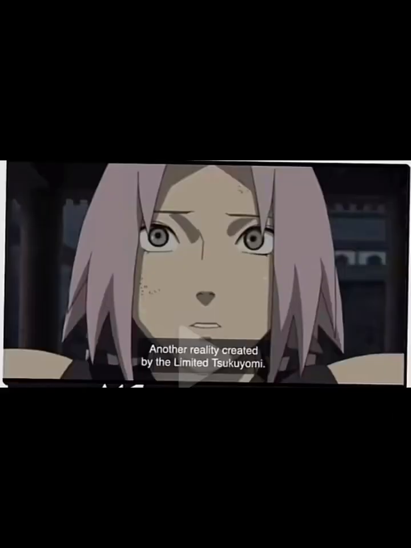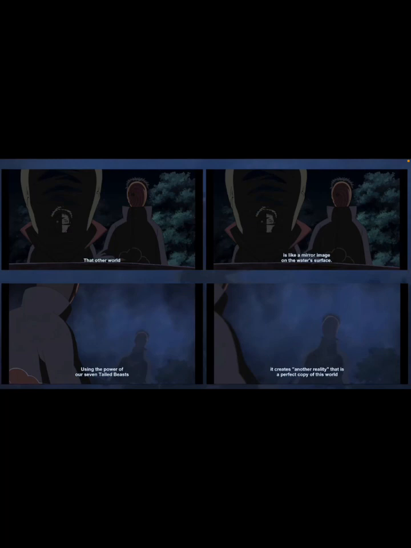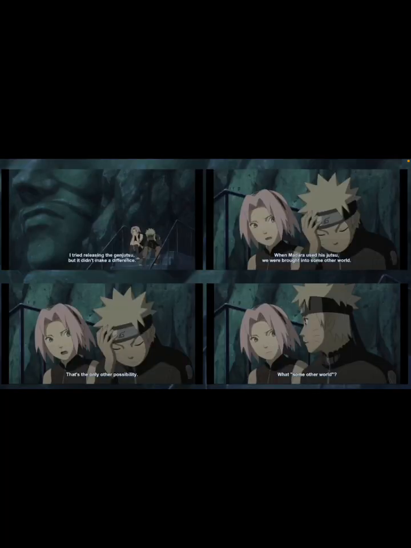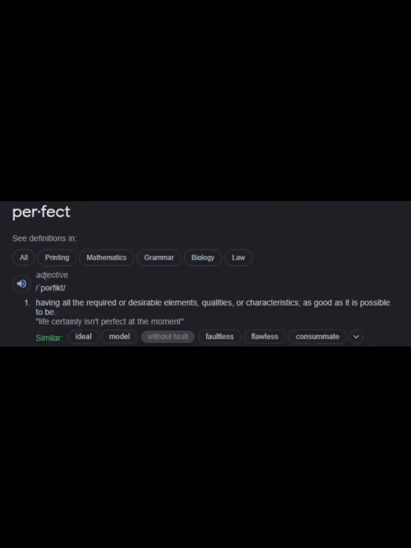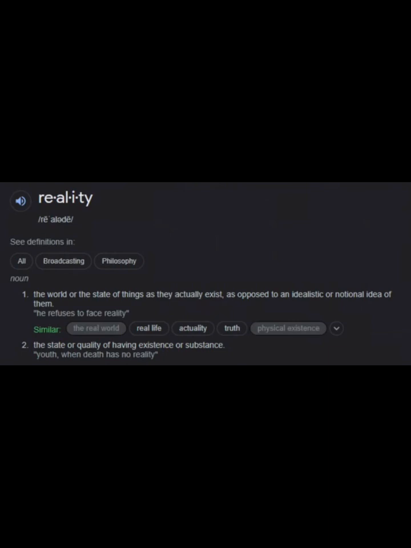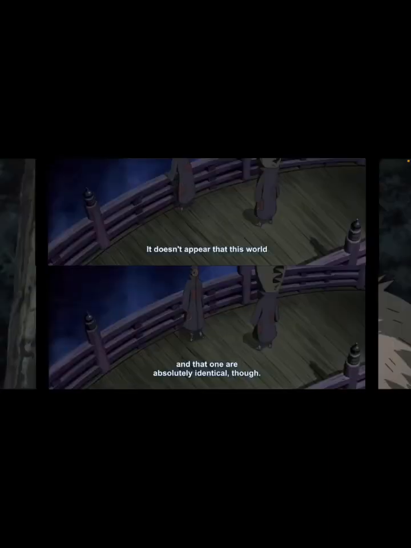I mean, Naruto movie number 9, Road to Ninja. We see Obito talking about the parallel universe he's made, and he calls it a different reality, right? So he's talking about the reality of it, which would include time and space. So this is, of course, a separate time and space. So this would be infinite 4D, right?